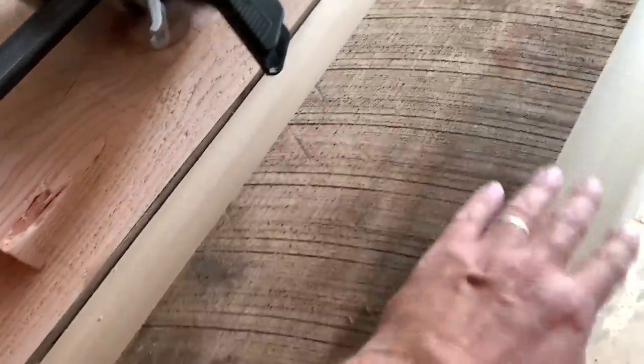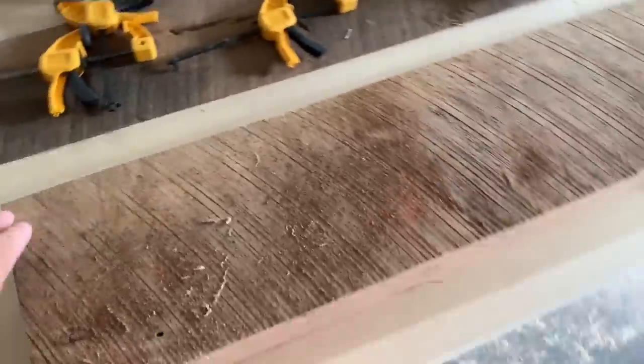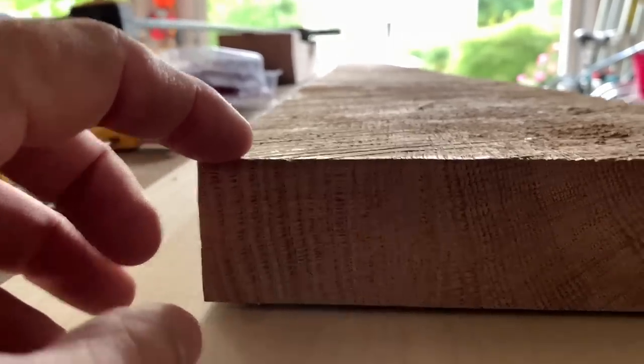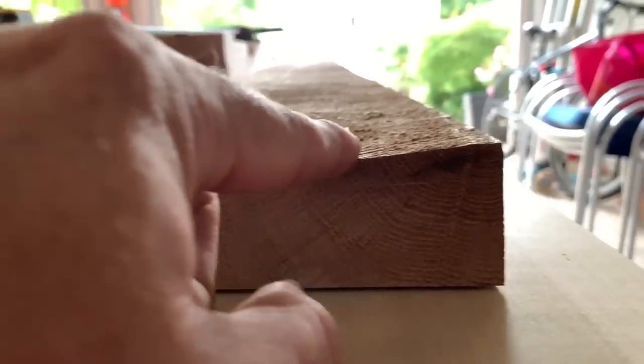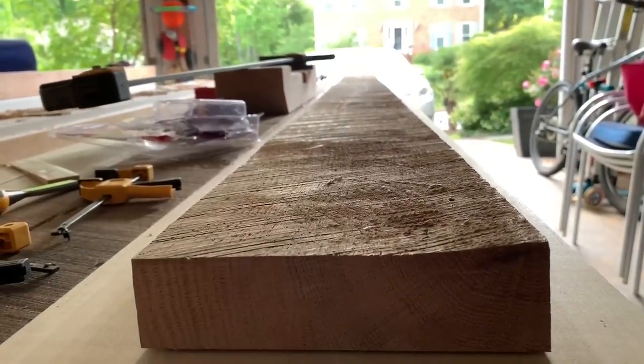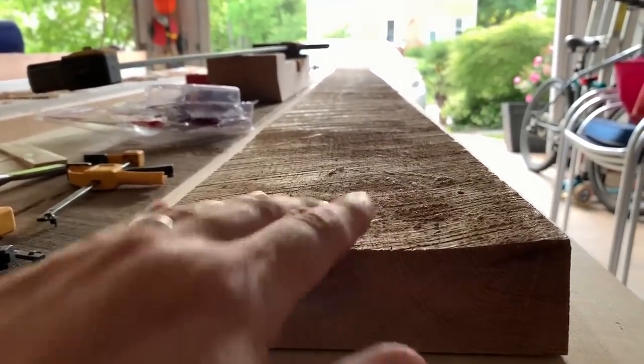Definitely want some of the dirt to come off, of course, but we want to keep these saw marks that are going through here in the grain, across the grain, and those go all the way down the length. So we'd like to keep some of those. So we're going to take it down not perfectly square or perfectly flat across there, but you can see here also this one comes across up. It's a good quarter inch to 3/8 inch thicker on this side than it is on this side. So we'll take off these super high points, just let the planer touch the rest of it, and keep some of that.